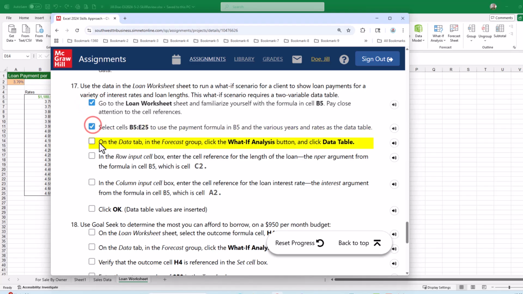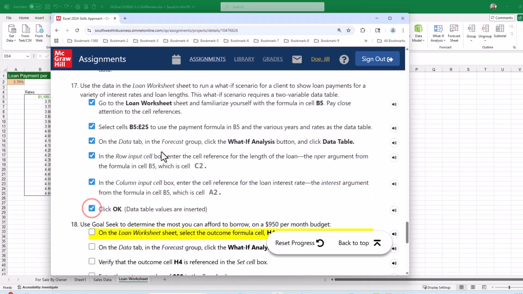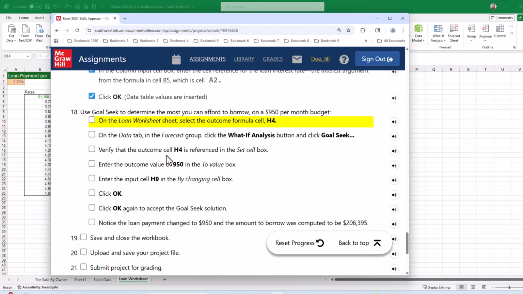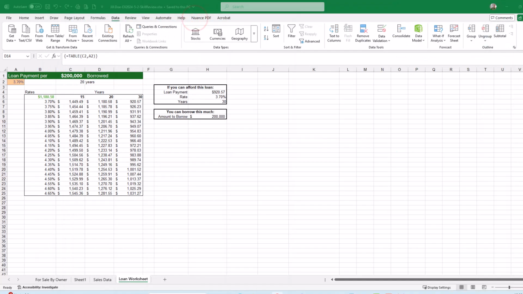And I think we did all these steps. On to step 18, and this is our last step before we save and upload. But I can't emphasize enough that this is another really powerful feature of Excel. Excel is just such a great tool. Again, we're going to work on this loan worksheet, but we're going to move over to some formulas they had over to the side. And this time, we're still going to use what-if analysis, but we're going to use a tool called Goal Seek. So let's just walk through this.